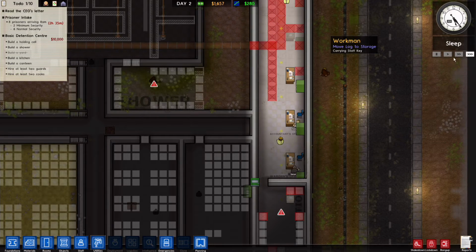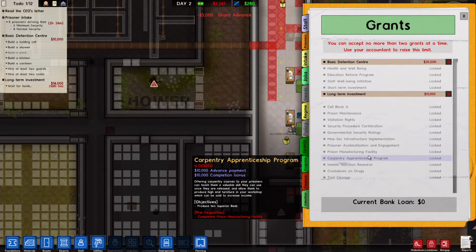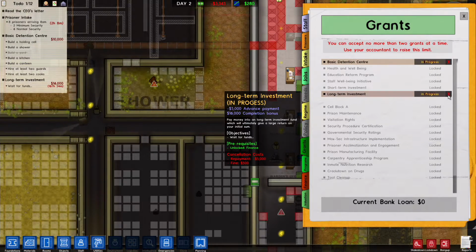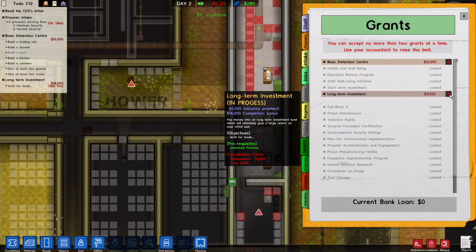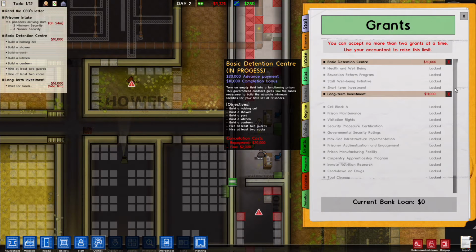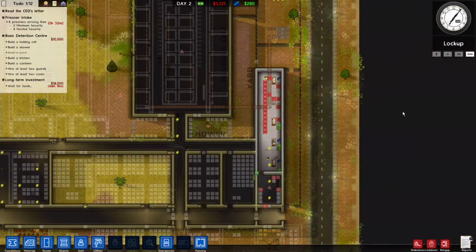I'll hold off because I don't have a whole lot of money, but I will jump back to grants, and we are going to do long-term investment. Maybe not. Actually, I can... oh, no, I can't. Cancellation cost. Repayment of minus 5,000. Fine of 500. Really? I think there's a mistake there, because it's supposed to be a repayment of plus 5,000, or no... No. Okay. Yeah, it's minus 5,000, so you get it back, but then you have to pay another $500. Yeah, I shouldn't have done that.